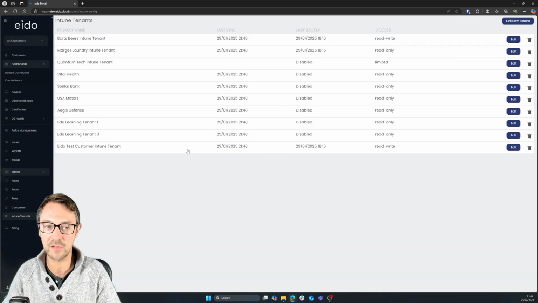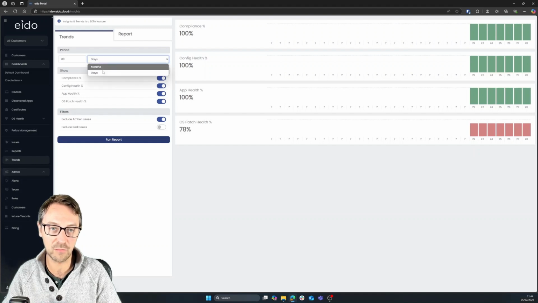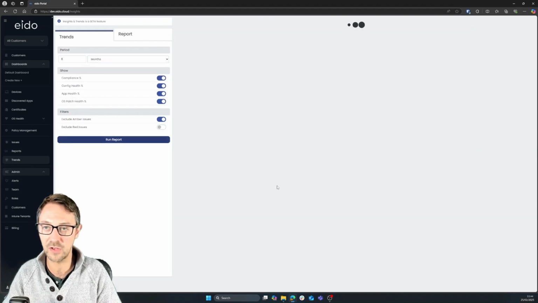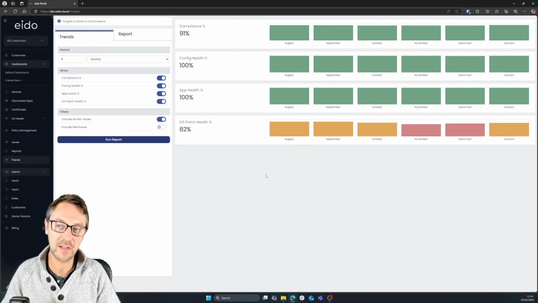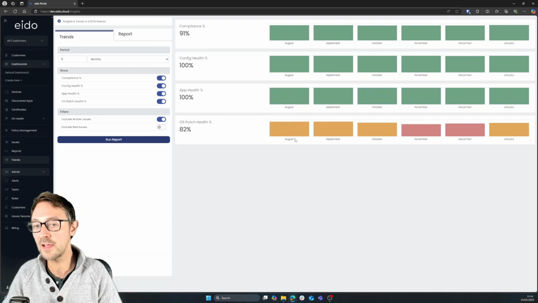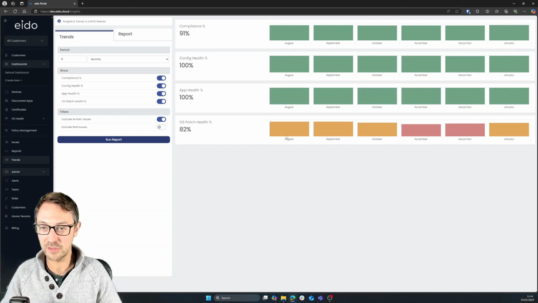And this stuff all matters when we surface insights in our reports. The first one being the trends report. Let's have a look at this over a 6-month timeline. The whole idea of these is to see the trends over time. Are we getting better or worse? Now you can see in the case of my OS patch health, we got worse slowly, bad news, but then we fixed it and we're slowly improving now. I'd hope to see this go even further up by the end of February. This is a 6-month time window. Now the thresholds you set per tenant are going to affect what you see here. So it's important you get that stuff right.